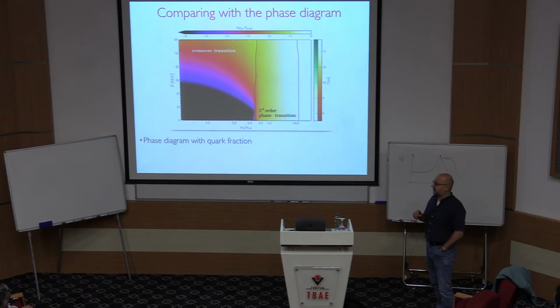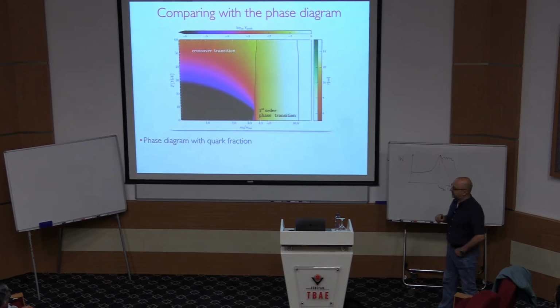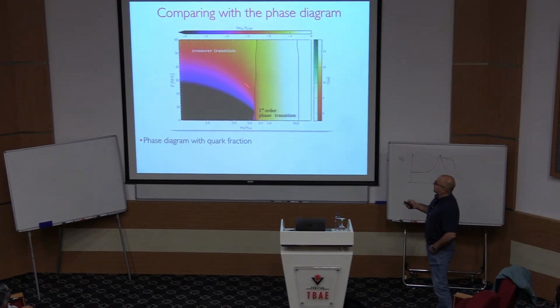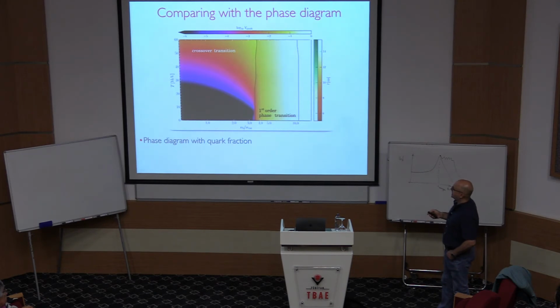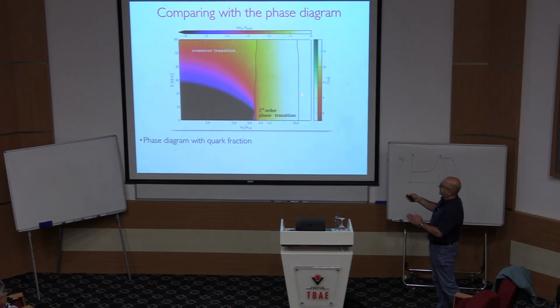This is again the phase diagram, and this is an even more complicated diagram to illustrate, but this is something that our particle physics colleagues love, and so we decided to produce such a diagram. What you see here, again, with this color code is the quark fraction. So no quarks here, lots of quarks over here. And this is the crossover transition. And here this is a first order phase transition that in terms of the number density is not a single line, but is spread over a certain range.